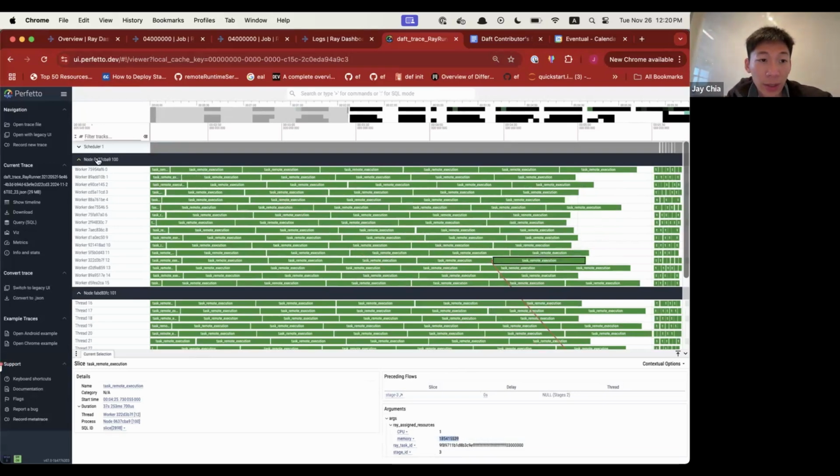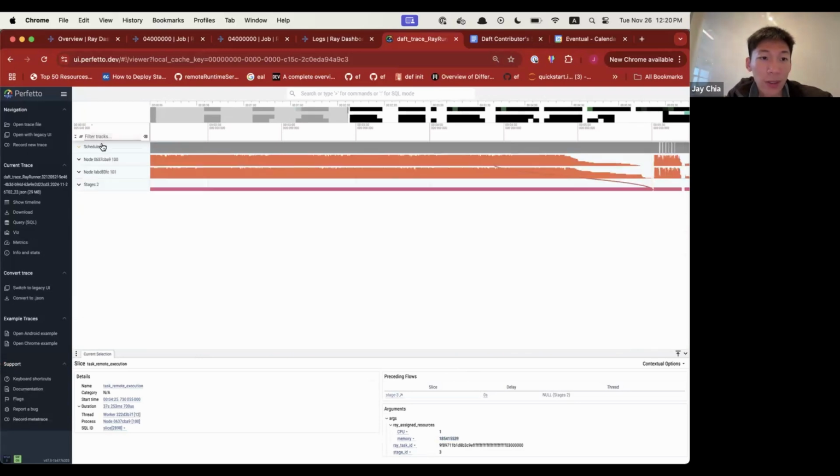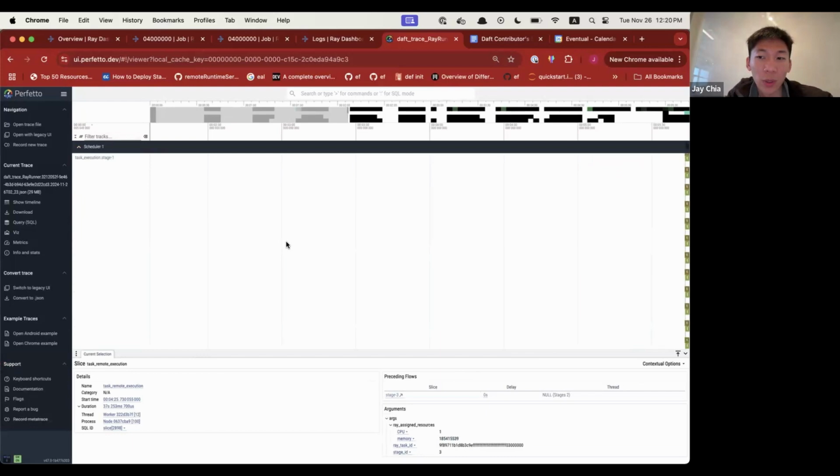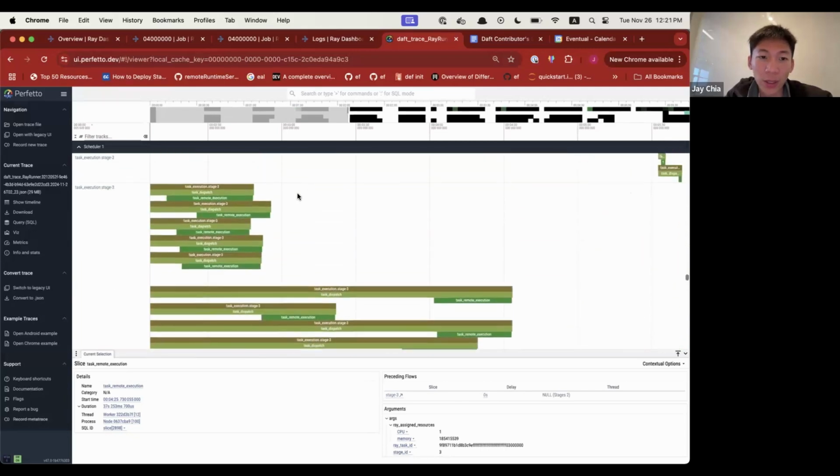Other really interesting things you can see from this trace is, for example, sometimes you're wondering, hey, is this Daft's fault or is this Ray's fault? Why is this thing running slowly? You can actually suss that out here, because this view shows that when Daft sends something out to Ray, that's what we call a dispatch. How long does Ray actually wait before running the task?